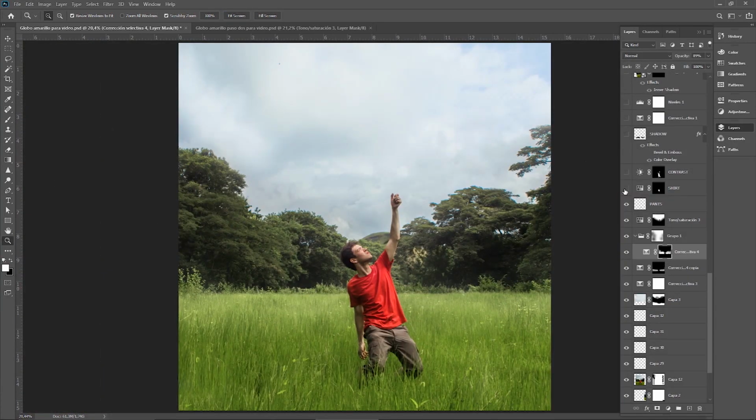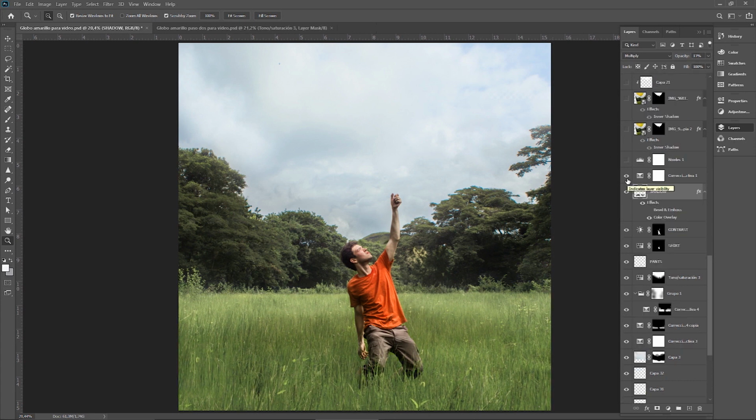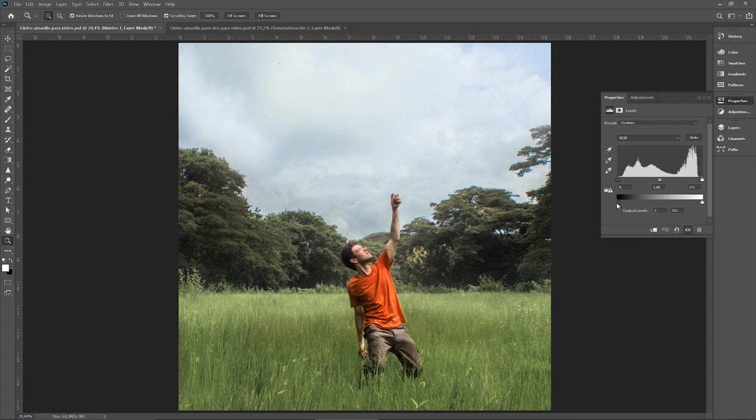Now, my idea back then was to make everything orange, including my shirt. So I used a hue and saturation adjustment layer to change the tone of my shirt. And then I gave myself a lot of contrast, again to direct the viewer's eye directly to me. And then I changed again the greens. I don't know why I did it like this. And here with levels I made the blacks in the background even lighter. And you do that by moving this to the right.